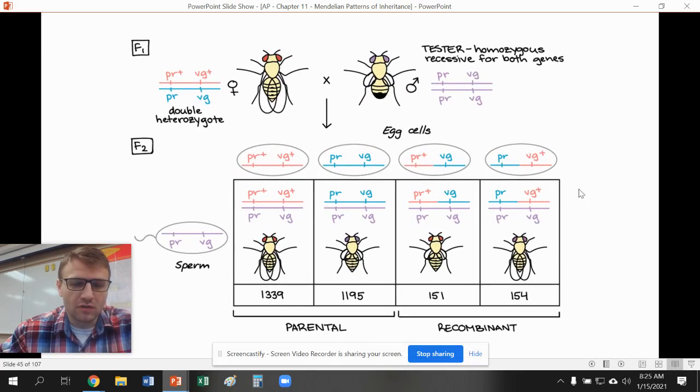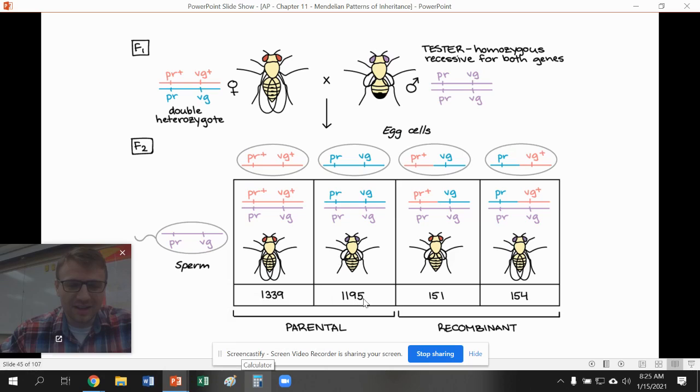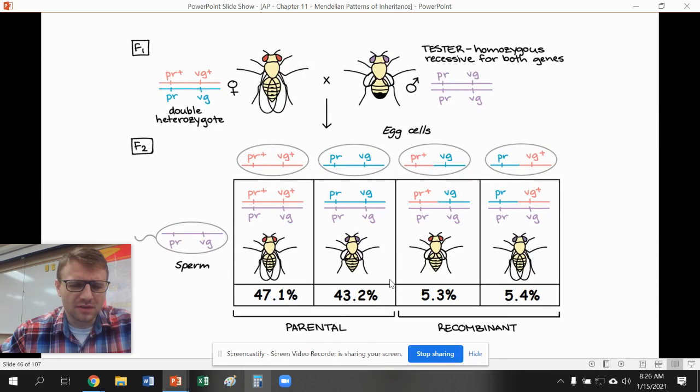Now he didn't know about crossing over, but he said, okay, well we're getting something here. There must be some genetic exchange, and then you can kind of predict that's not what happened, right? So what actually happened was you can see here he got a lot different numbers, and it's like, whoa, why are these different numbers? And the percentage here, yeah, it's not 25, 25, 25, 25. So what's going on here?